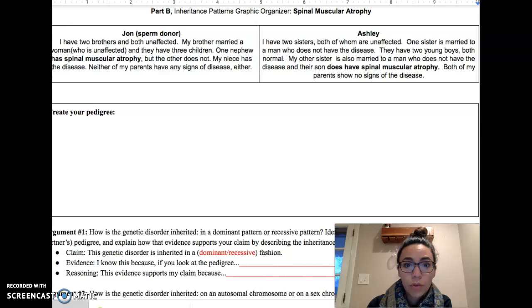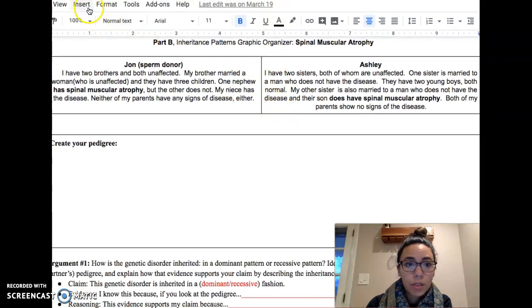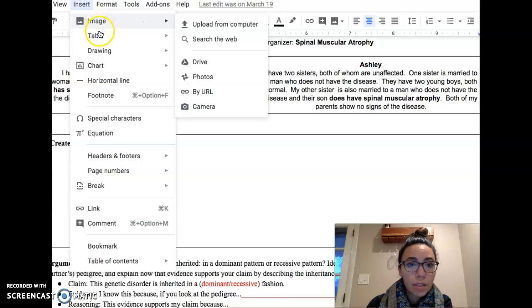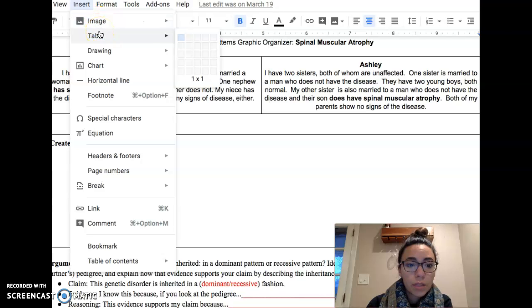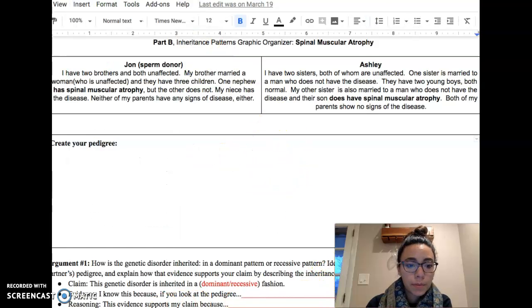Okay, so how you can do this is you can insert... I can't do it on here, can I? You can do this more easily on yours because this is in a Google Doc. It's not on Google Slides. Here, let me show you on Google Slides. Hold on a second.